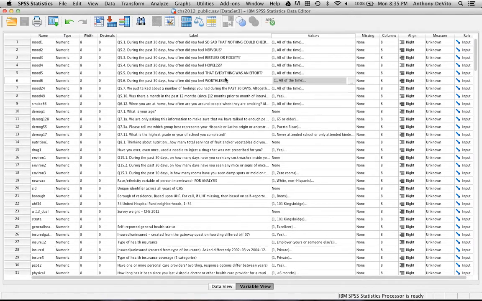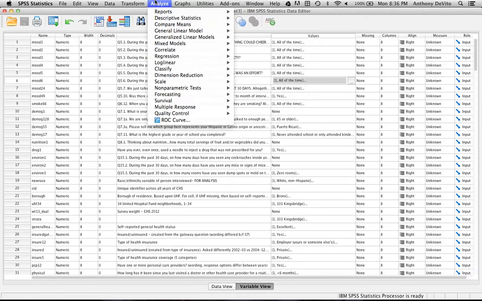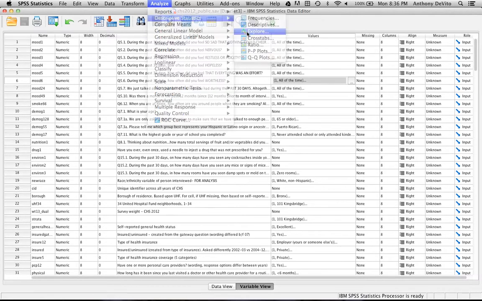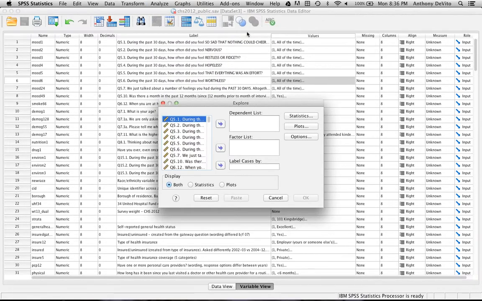Okay, we're going to compare. Our categorical variable is the level whether or not you feel worthless. There are 5 different categories of it, and we're going to look at the average age since that's a numerical variable. How am I going to do that? I'm going to go into analyze. You know what I'm going to do first? I'm going to go into analyze, descriptive statistics, explore. I want to see the average first.